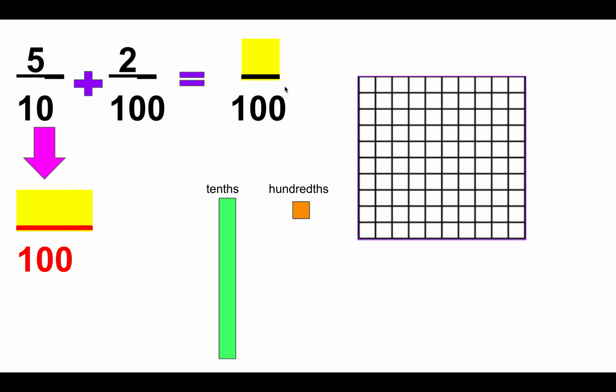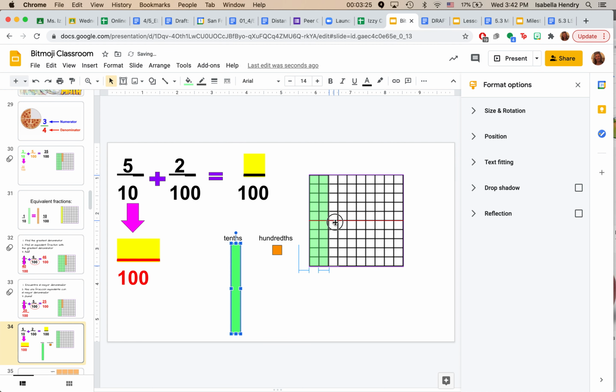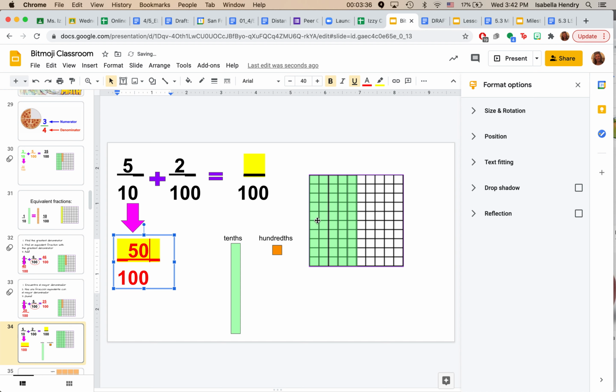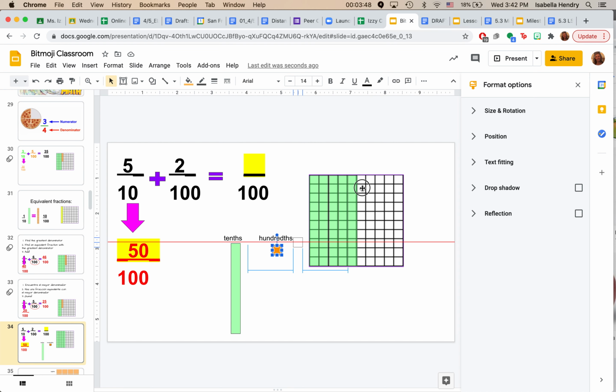So I'll show you all the first one as an example, and then I'll let you try the other ones yourself. So here's 5/10. And if I get my 5/10 on here, to 3, 4, and 5, here's 5, I can see that it's also the same as 50/100. There's 50/100. And I can count 10, 20, 30, 40, 50. So that's 50/100. And then I need to add 2/100 more.